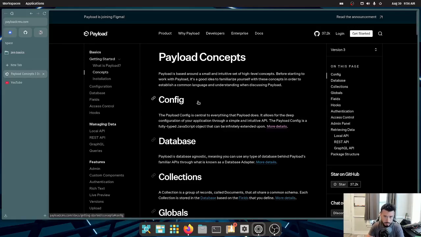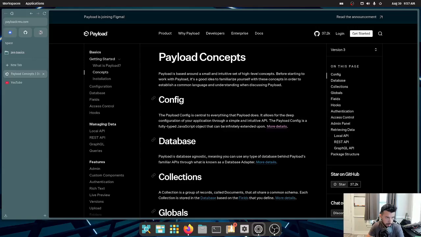Also, Payload CMS is open source, so you have an MIT license, and you can deploy this anywhere. You have freedom to deploy it on your own server, deploy it on Vercel, or go serverless. It doesn't matter what choice you want to go for. You're free to do anything because it's open source, and you can also contribute to their open source project and even create plugins for yourself.